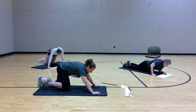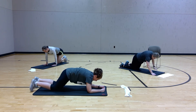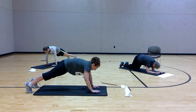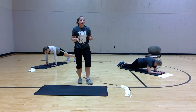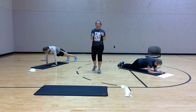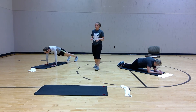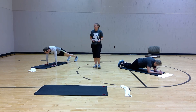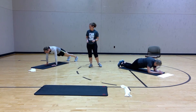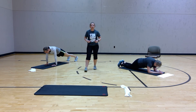Now we're going to a plank. Options: elbows and knees, toes and knees, or hands to knees. Your elbows are underneath your shoulders — support those shoulders, keep them closed, and breathe. If you have shoulder issues, follow Cindy. Remember to breathe. Fifteen seconds. The more tired you are, the more you're going to feel this and it may shake a little bit. Remember to breathe.